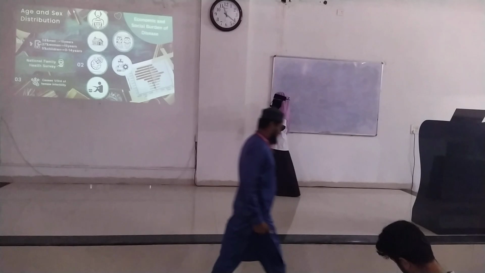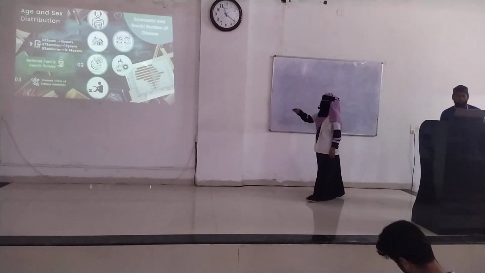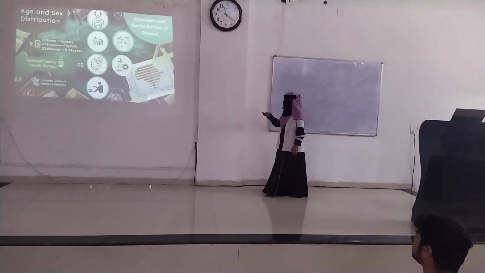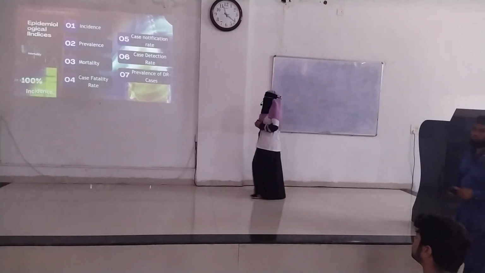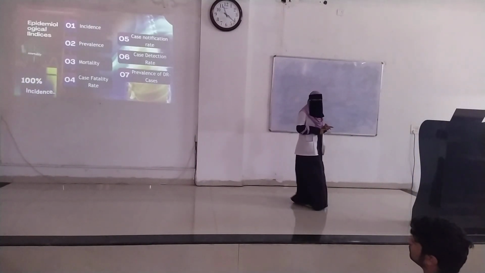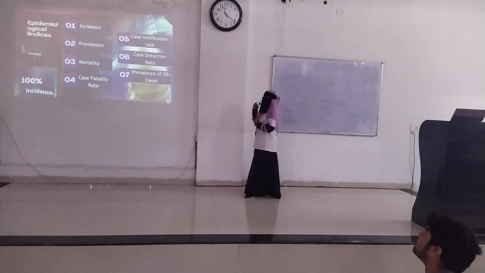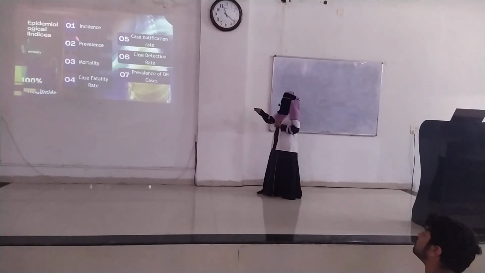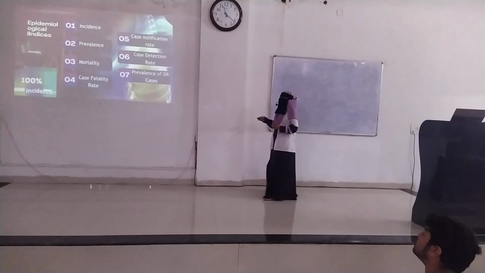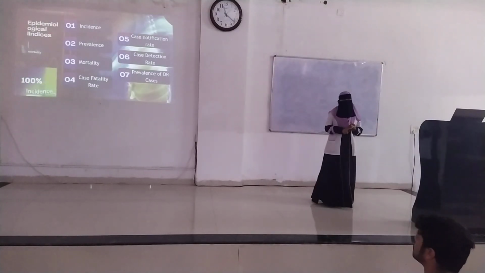And the victims of this disease, as you know, tuberculosis is the disease of the poor. So it affects those living in the pockets, slum dwellers, migrant laborers, undernourished, poverty and overcrowding. Now we see the epidemiological indices which help us in evaluating, controlling and planning measures so as to control TB, which includes incidence. We know that incidence includes the new cases. Prevalence includes the total cases at present time, that is new plus old cases. Then we have mortality. Mortality are those deaths which occur due to TB, but in HIV negative people.